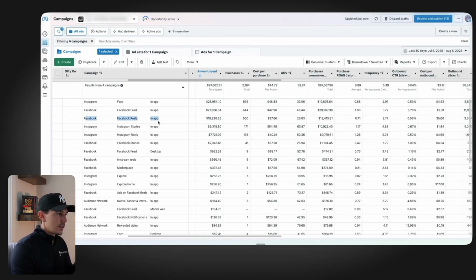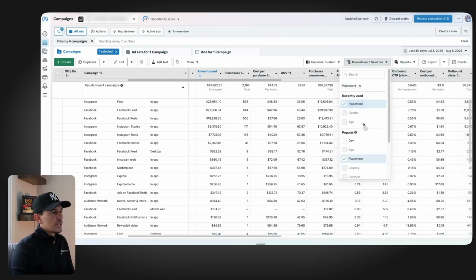So this might be a chicken or the egg scenario where, what is it? Correlation isn't causation, something like that. But basically, Facebook Reels might just be underperforming because we're targeting older people. Now, solving the age breakdown might solve the Reels breakdown, where this might start spending less overall. So be a little bit more careful on placements, and very rarely are you hard excluding placements. In most cases, you're testing like we did in the second prescription there as well.